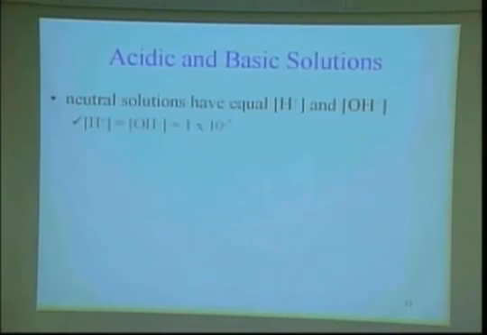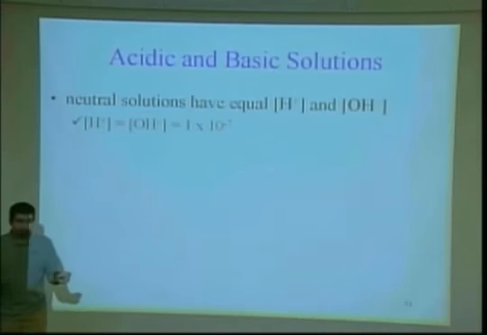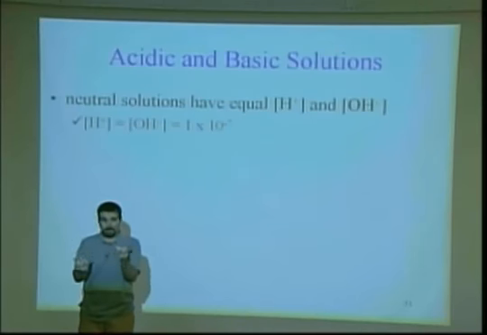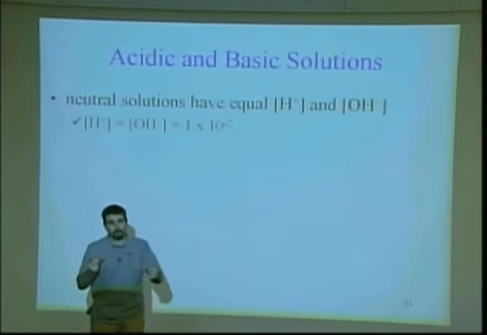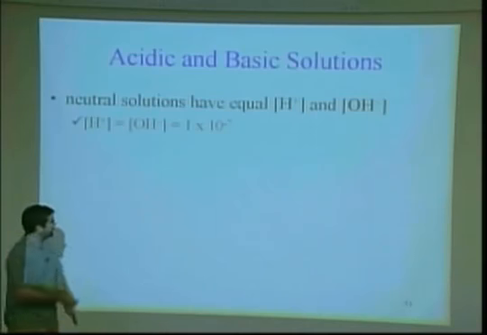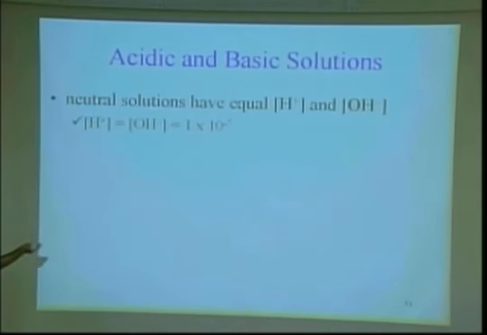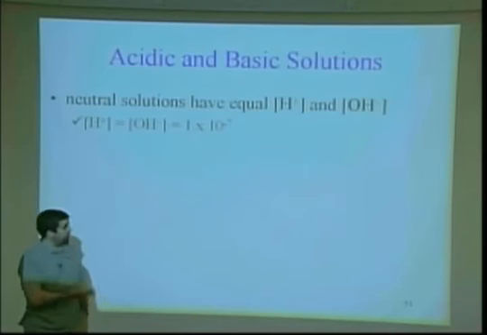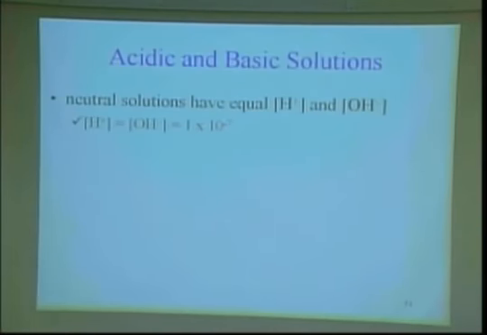So, now we're going to look at acidic and basic solutions in terms of number measurement. If you have a neutral solution, meaning you have an equivalent amount of hydrogen and hydroxide ions, they're balancing each other out. That's a neutral solution. So that means each one of those concentrations has to be 1 times 10 to the minus 7, right? Because when you multiply them together, you have to keep 1 times 10 to the minus 14. If you're going to have a neutral solution, this is going to be the concentration of your hydrogen and hydroxide due to water. Okay? Remember, neutral on the pH scale is 7, right? So there's why. So this is the reference to that.